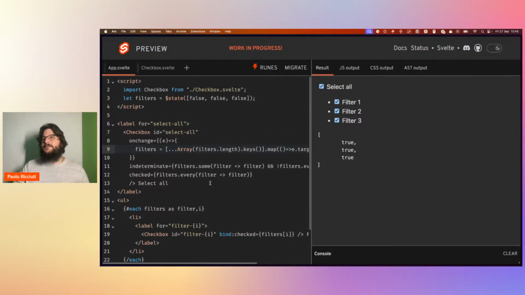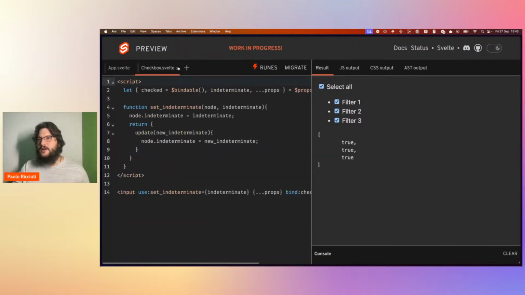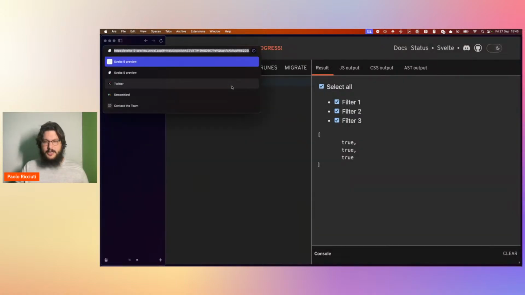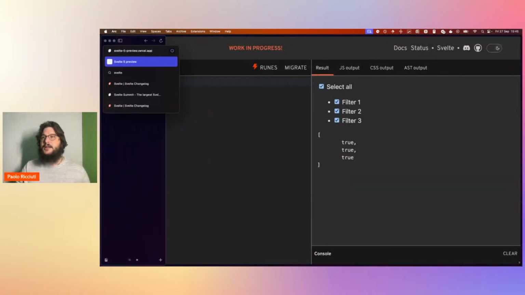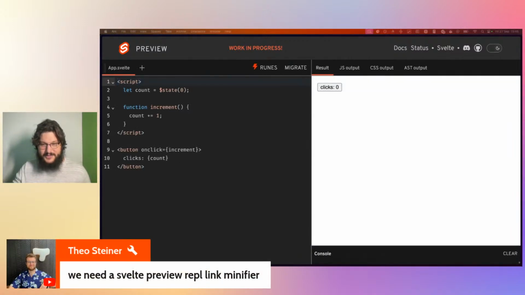In the meantime, let's see another small thing about Svelte 5, actions and classes, which is pretty cool. So we can remove the checkbox. We need a preview REPL link minifier.